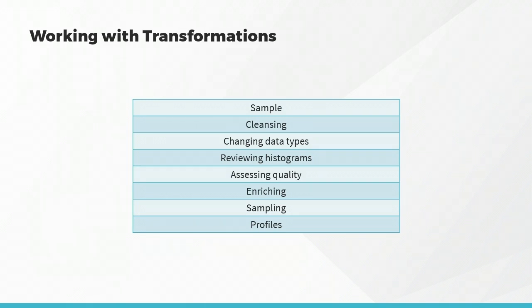And then reviewing our histograms to be able to look at our data set, see the values found in the columns, and just get a visual representation of what kind of data quality we're working with in that column. And this is where the histogram will give me a visual representation rather than a numeric one. So it's a little easier for me to understand that.